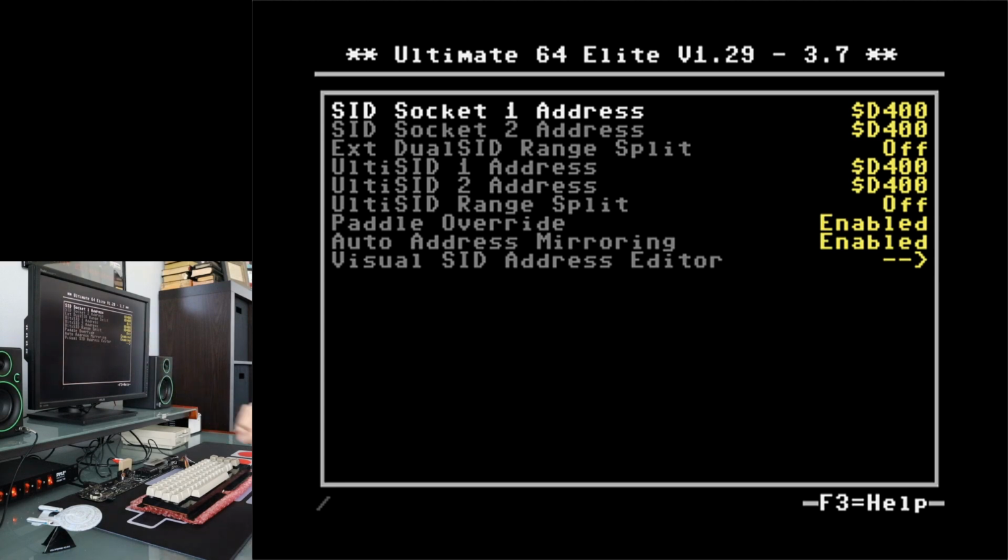means is, on a Commodore 64 with 1 SID chip, D400 is where you would set registers to control the sound of the chip. So this is telling the Ultimate 64, in this example right here, it's getting the instructions to send to the chip from D400. It's the same for the second socket. Most programs on a Commodore 64 are going to use D400 for all the sound, and that's it.